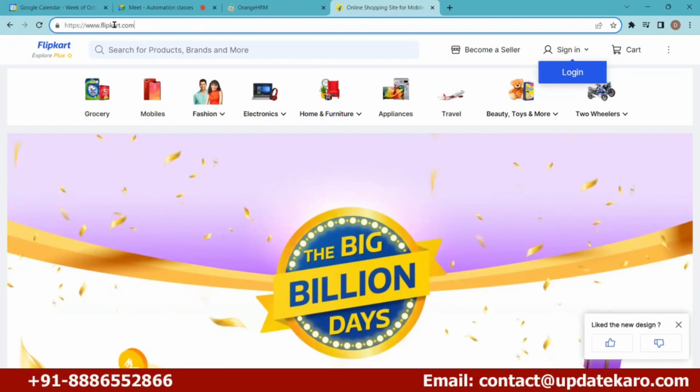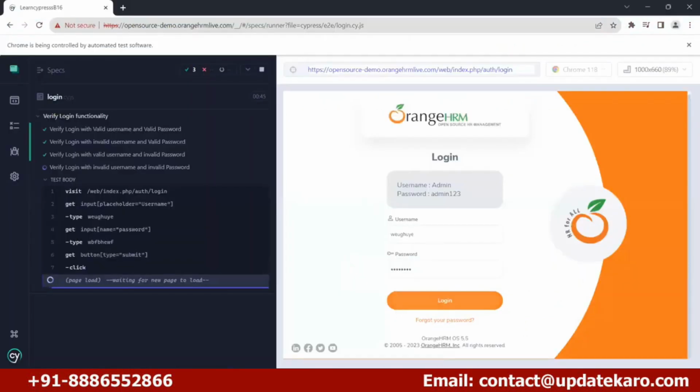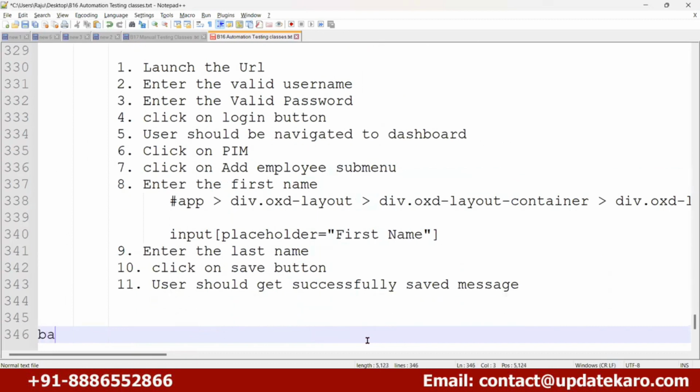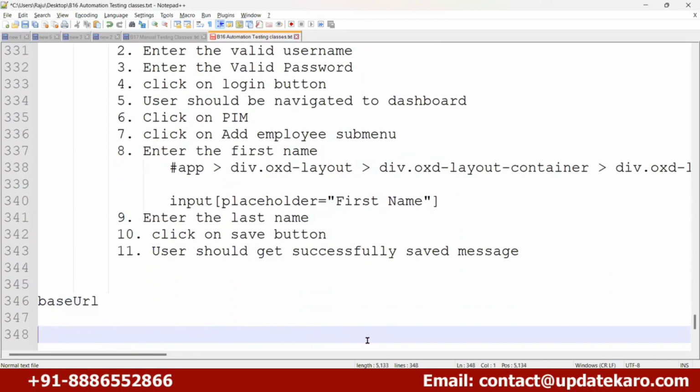Let me show you. So you have a base URL, right? Like this. When you want to launch this, talking about the base URL here, you have to configure it. You can see when I copy this, the slash is coming, right? You configure only up to this as the base URL. In cy.visit, you just give slash. That's it. So the base URL plus slash will be launched.